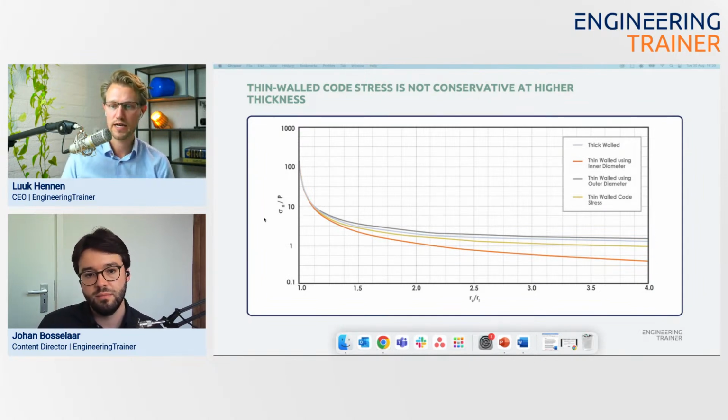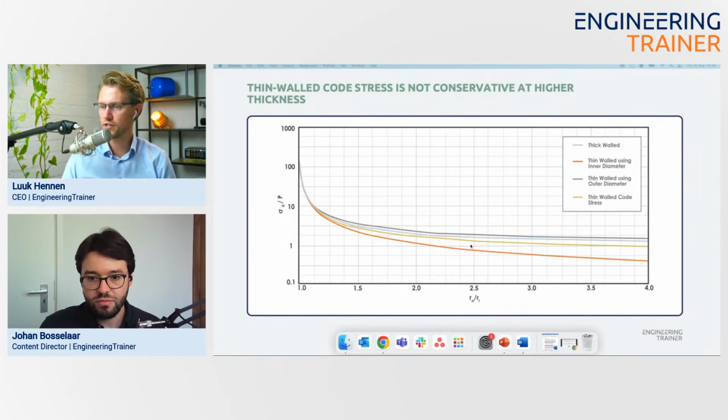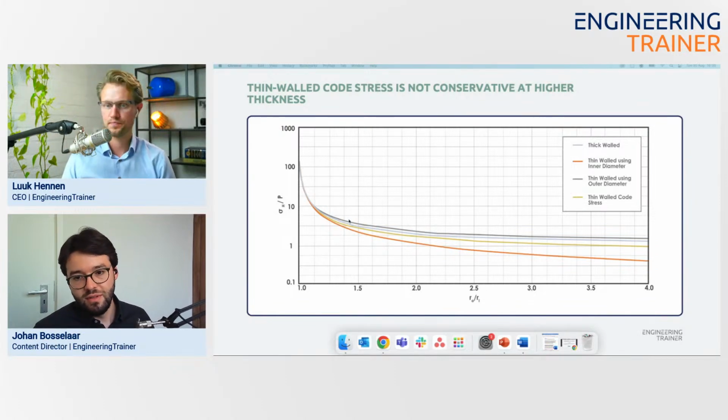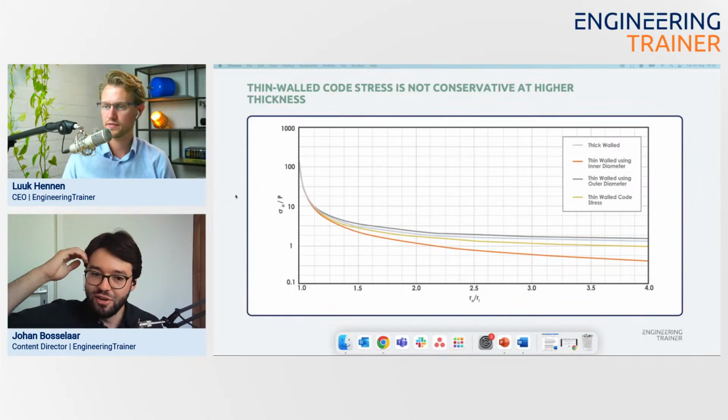So basically, it shows that for the same pressure, the stresses would be different for different thicknesses or different calculation methods. But it's on a log scale. If you would do this on a linear scale, this would all be very stretched, really far apart. You wouldn't be able to see any of this part. So you could say, oh, these lines are very close by.